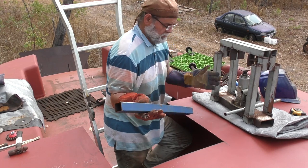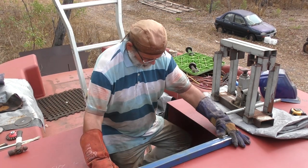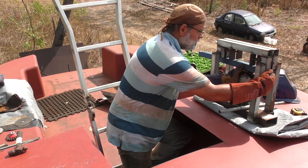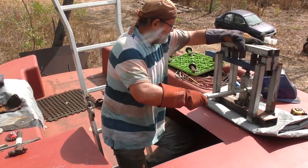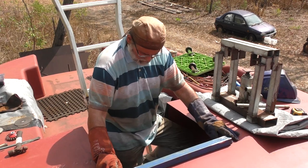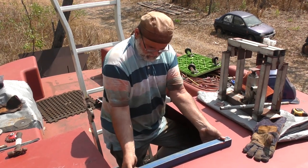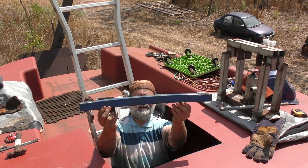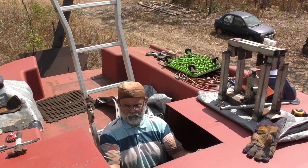Slide that out now and have a look. I don't know if you can see that, but it's got a nice little curvature to it already. Needs a fair bit more, but that's okay. Getting there. That's pretty good. So you can see that's put a fairly big bend in that tube now. Probably a little bit too much, but it's easy to just tweak a bit out and that will fit nicely there.